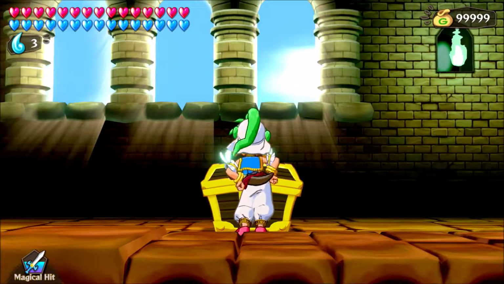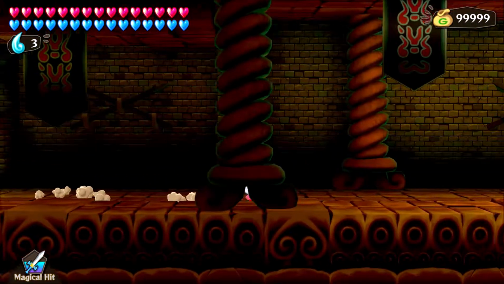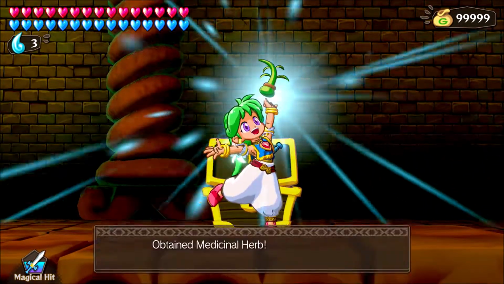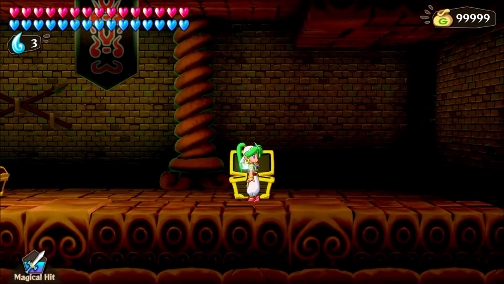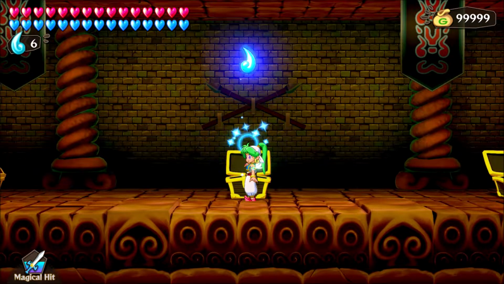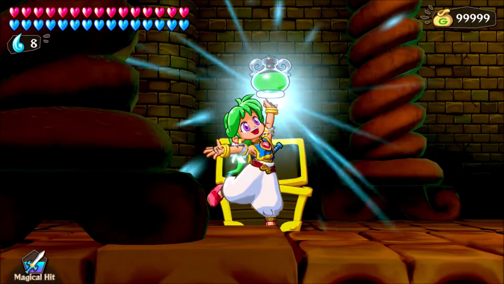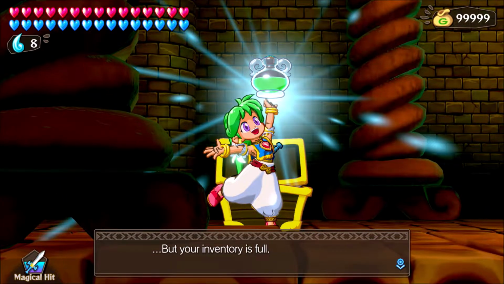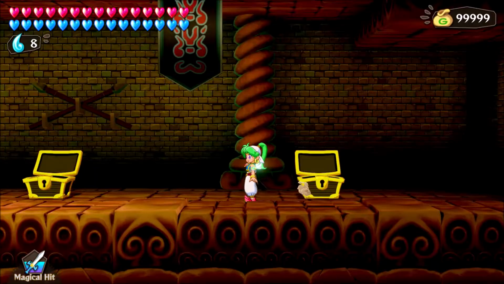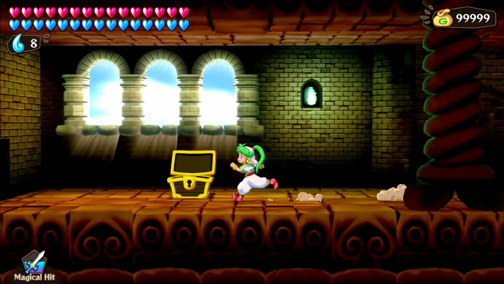Gotta make sure to go here, get this stuff. Gold bar. Medical herb. Life drops. Elixir, but the inventory is full. Really don't need it. Make sure there's nothing else here. How many medical herbs do I have? 3. I thought I had more. That's alright.